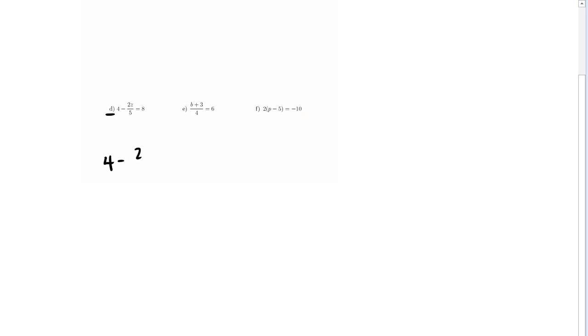Okay, so let's work through some parts from problem 10. Let's start with 4D. Oh, I covered some of the problems. So 4D, we want to solve the equation 4 minus 2z over 5 is equal to 8. When we're solving these equations, one good practice is to try and get that variable completely alone. Because when we want to solve an equation, we're trying to find the value of the variable that makes the equation true. And if I can get my equation down, in a fair way, to that variable alone, it'll tell me what number that variable is equal to.